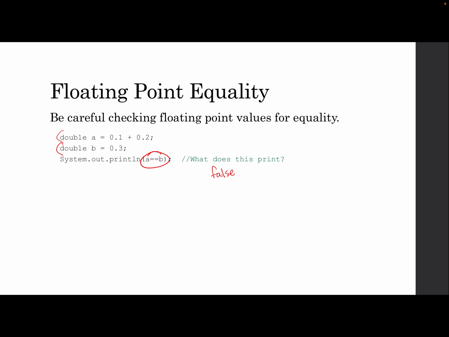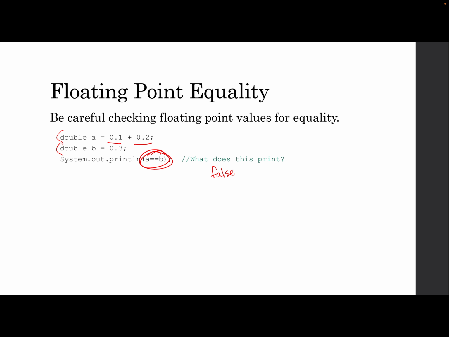So when these approximations get added together, the final result may not be the same bit pattern as the approximation for 0.3. They may be off by just a little bit. So the numbers are going to be incredibly close to each other, but they're not going to be equal to each other. And computers take this equality very, very seriously. Either every bit is going to match, or it doesn't. So if even one bit doesn't match, the computer says, nope, these two things are not equal to each other. And that's what's happening here.